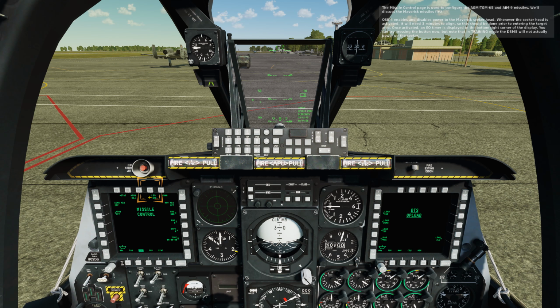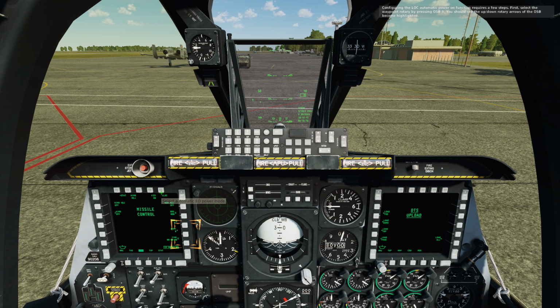You can try pressing the button now, but note that in training mode, the DSMS will not actually power up the seeker. OSB 5 selects between manual, location, and time modes of applying EO power. In manual mode, the seeker head is only powered by the pilot pressing the EO power OSB. In location mode, the seeker head is powered at a set range and bearing from a specified waypoint. In time mode, the seeker head is powered at a specific clock time. Press OSB 5 to set the location automatic power function. Press the spacebar key to proceed when set.